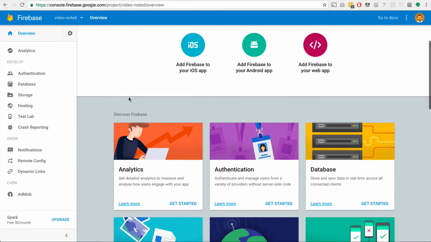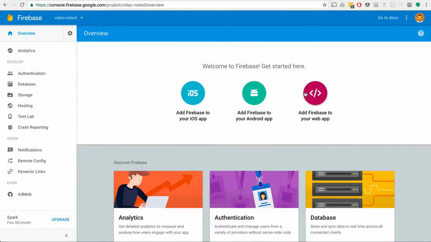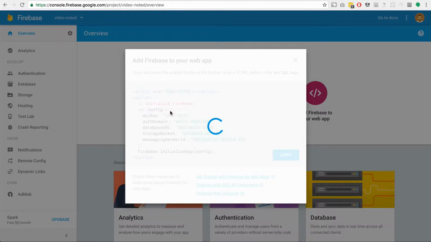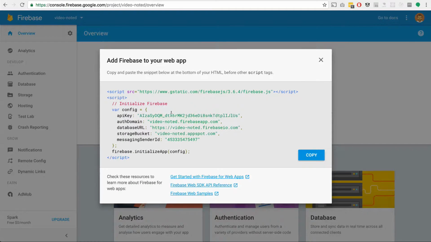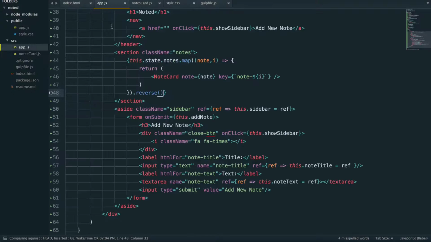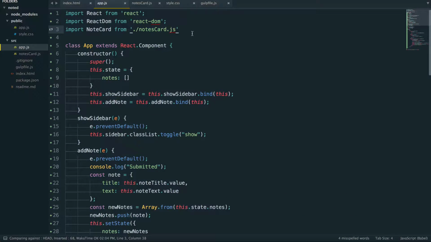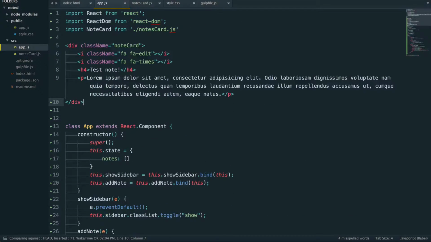So if you want to get started, this is the dashboard here. We'll actually take a look at this in a second, but we want to add this to our web application. So if we click that, it actually just gives us some code that we can copy. So I'm going to actually copy this portion here because we don't need this. We already have that unless there's a big difference between our numbers. I guess 6.4, well, maybe we'll update that in a second, but let's just copy this. So copy that, config, go into our app.js, and let's just put that at the top here.